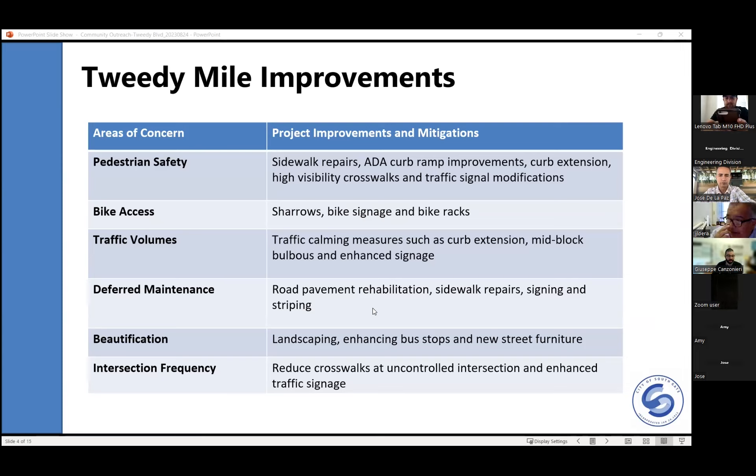This project will take care of those improvements. All wheelchair ramps throughout the project limits will be per current ADA standards. In some circumstances, we have constraints because of the right-of-way, so some ramps will be substandard but still trying to comply with ADA accessibility. We'll also be doing curb extensions to improve safety, and high visibility crosswalks to improve safety for our pedestrians.